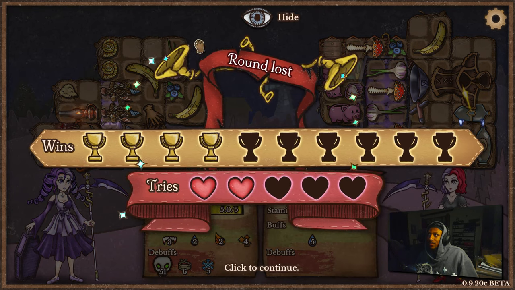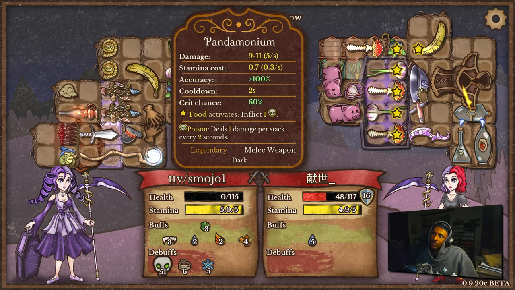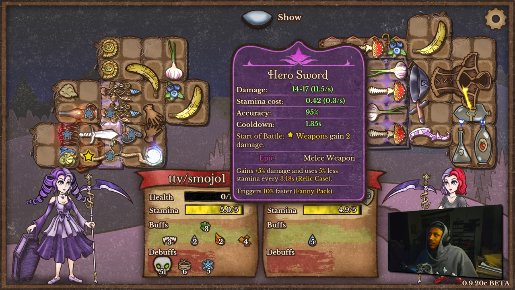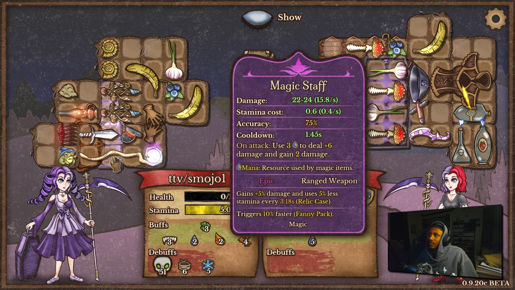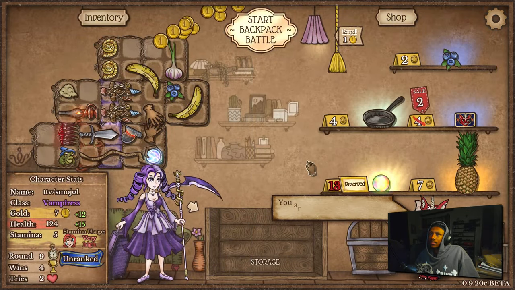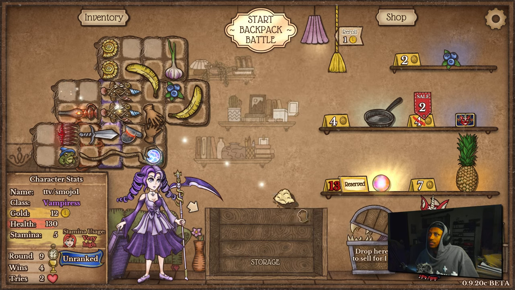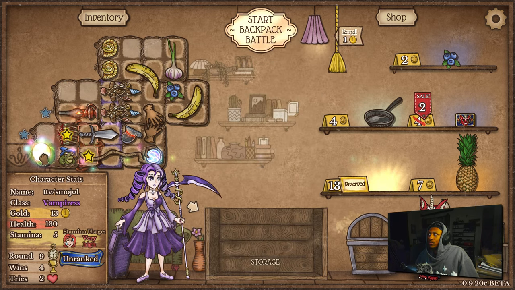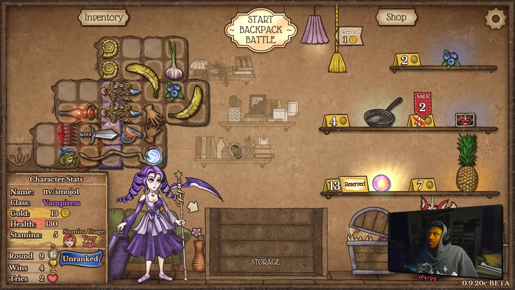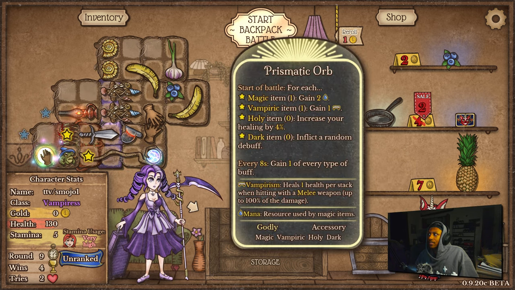Ouch. 51 poison. Oh, he had garlic. He had smelly wall. Damn. Magic staff is doing the most DPS now. I should probably just put oil lamp on that then. Oh, we're broke. I kind of want to get this prim orb, but I also need this blueberry. But I feel like I definitely need the prim orb.